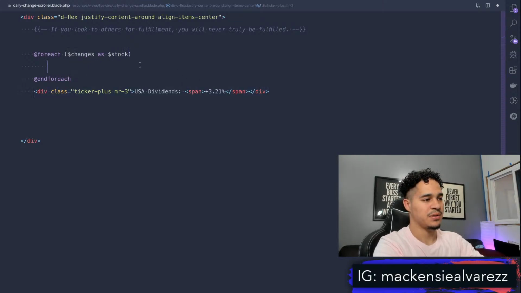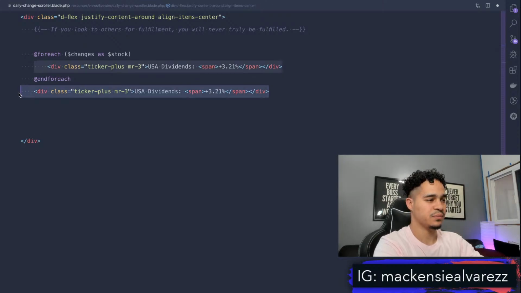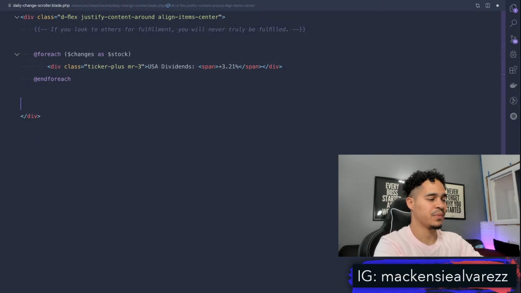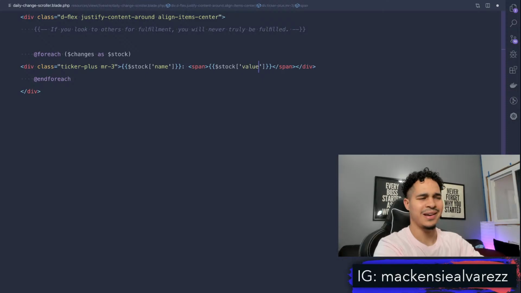We copy this beautiful line of code, delete that, go here where it says USA, and put stock and name. The next one over here, we're going to put stock and then value. I think I named it value. Let's double check before we run it.